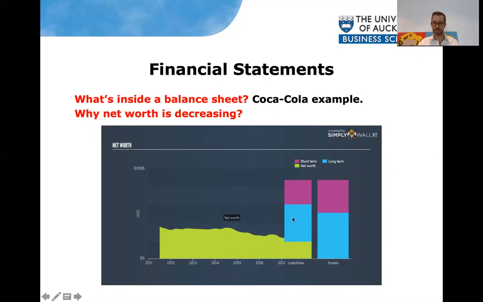In the blue color, you have long-term assets and long-term liabilities. In the purple, you have short-term liabilities and short-term assets. In the next slide, we will explain what it is. But remember, when you have the house, you have your asset, which is your house, then you have your mortgage, which is your liability, and the difference is your equity. In this case, you can see that Coca-Cola overall has approximately $90 billion in assets and $70 billion in liabilities. Also, you can think about it like a mortgage. So the ownership, the equity of Coca-Cola is 20 billion, which is the difference between 90 and 70.